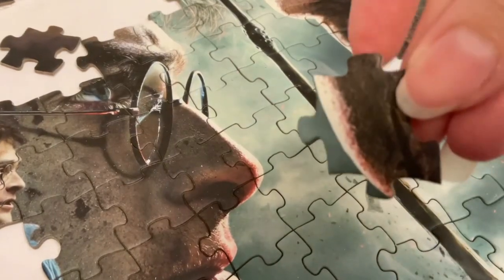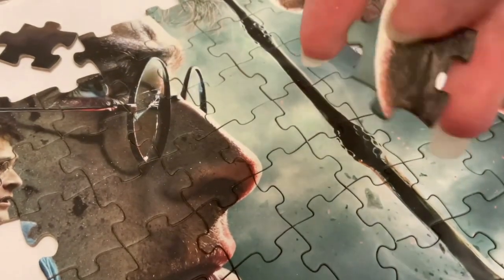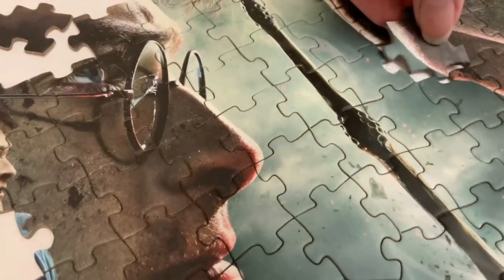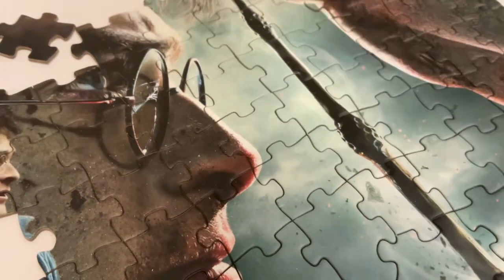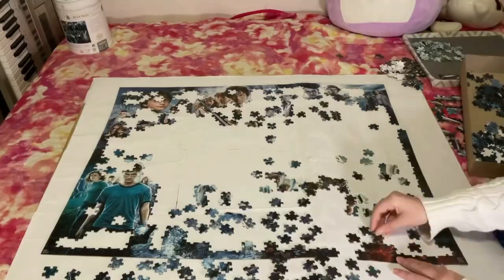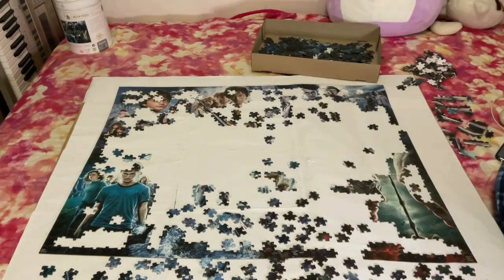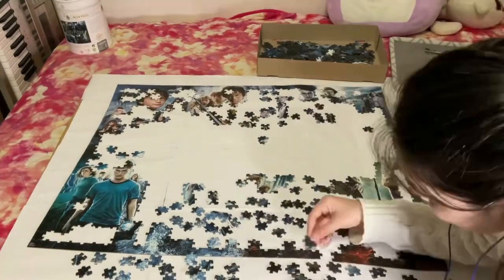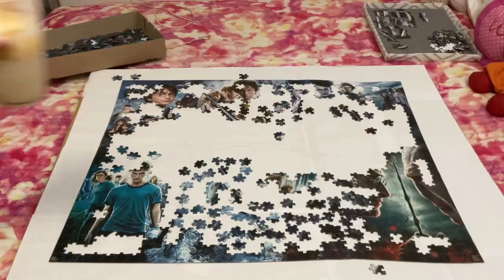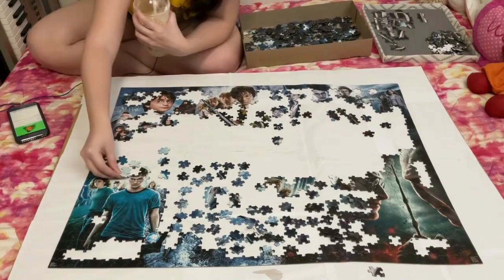My guys, I thought that this piece was going to be Harry's scar on his forehead, but no, it was Voldemort's nose. So yeah, oh well, the lack of nose. So yeah, fun fact. There is nothing better than to do anything with a frappe in hand.